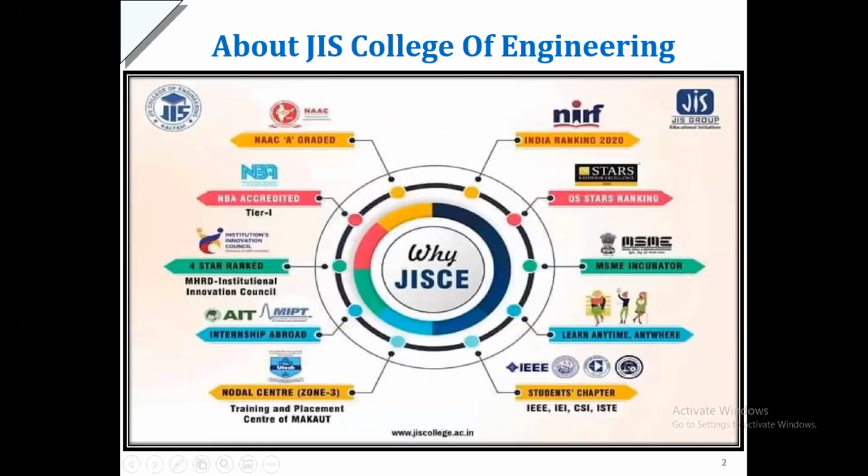Okay, I'm coming back. So first of all, talking about my institution, JS College of Engineering is the first autonomous institute in West Bengal, and it has the NAAC A grade. It has an NIRF ranking band of 200 to 250 this year and last year. It has NBA Tier 1 accredited departments, the 4th NBA Tier 1 accredited department is here, and we have a QS ranking. We have an MSME incubator. We have various student chapters of IEEE and IEI, and a nodal center for training and development. We have internships abroad, and a 4-star ranked Institution's Innovation Council also. We currently run 8 BTech programs, 4 MTech programs, BBA and MBA programs, as well as 2 diploma programs in mechanical and electrical engineering.